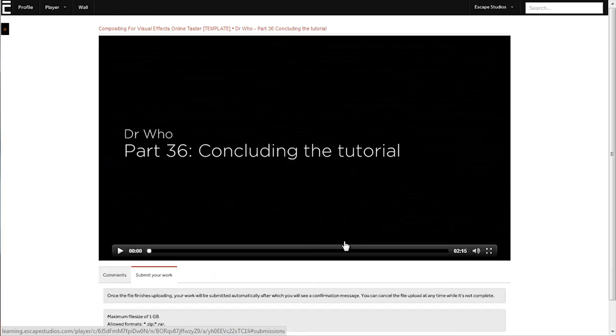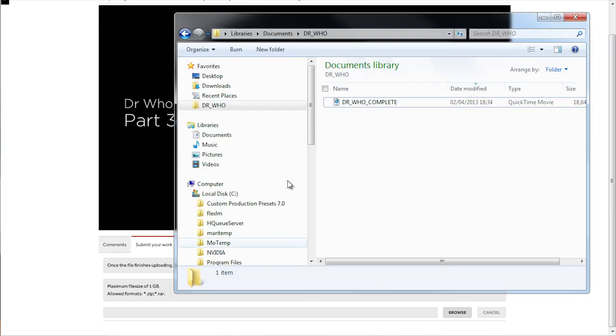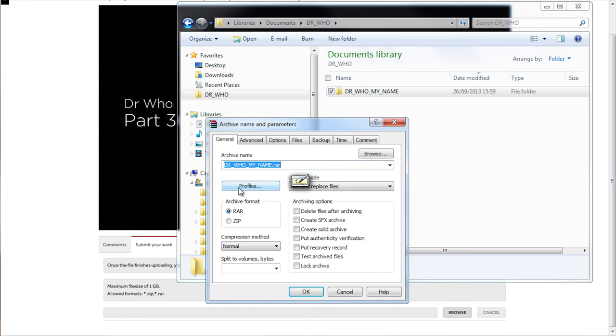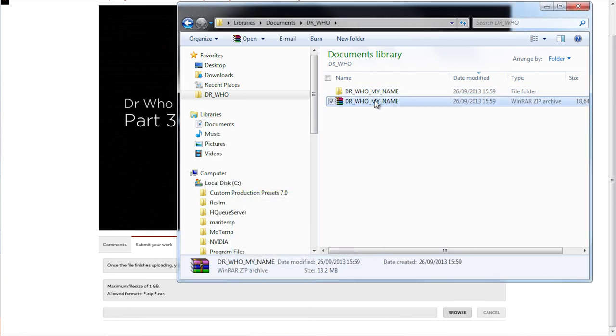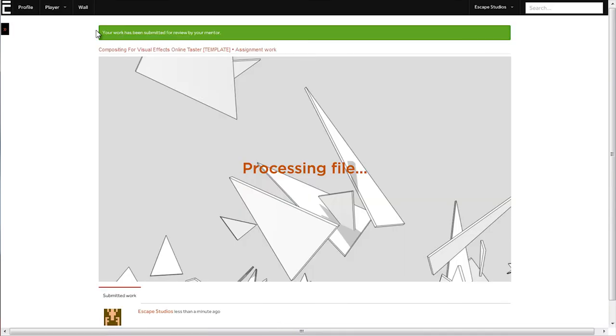Once you have completed an assignment, you'll find a tab under the Project Brief video where you can submit your work to your tutor for assessment. Clicking on the Browse button will open an Explorer window where you can find the files you're ready to submit. Create a new folder for these files, right-click and compress them into a smaller file, and then you can simply drag and drop them into the input box. They'll be processed and then sent to your tutor. Once your tutor has assessed them, they will prepare feedback on your files and submit that back to you.